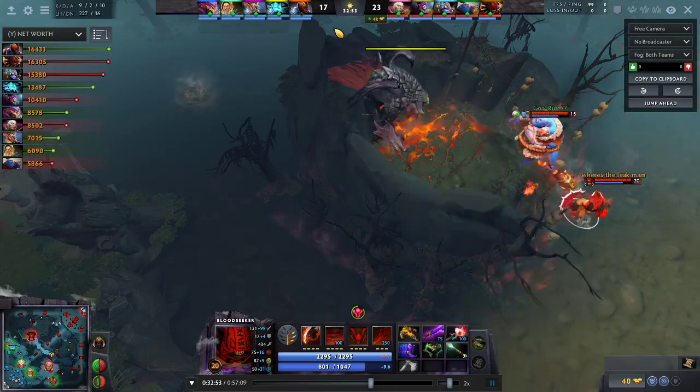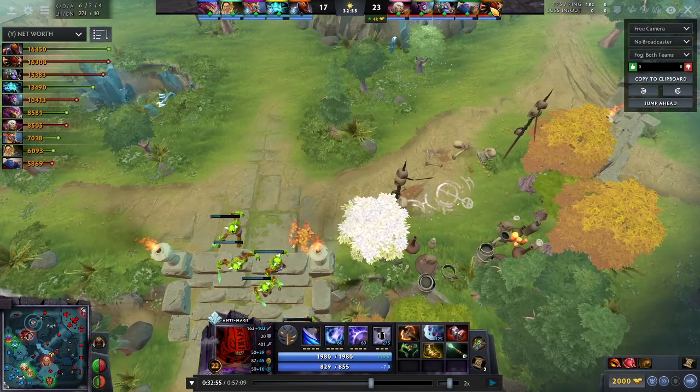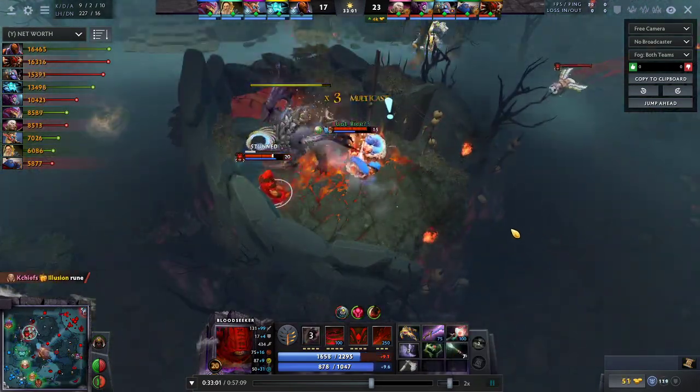But yeah, look at this. It's been 4 minutes. In 4 minutes, Anti-Mage has farmed like 50 creeps. You farmed 10 because you're just running around. It's just really worrying.